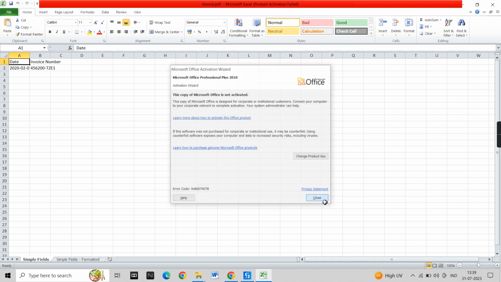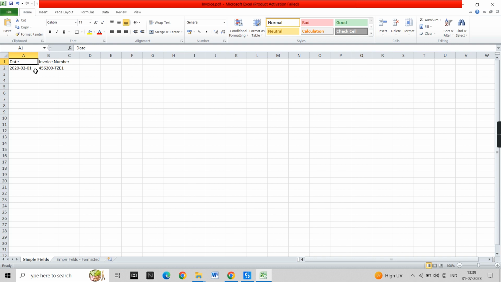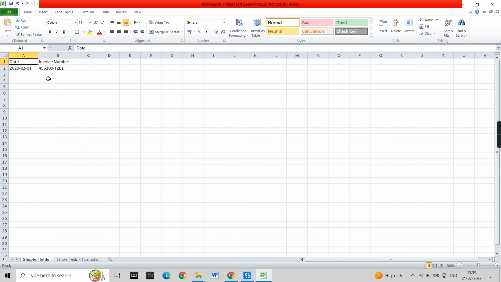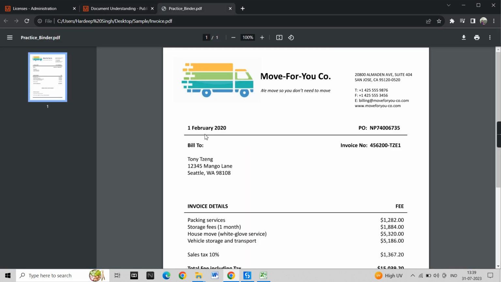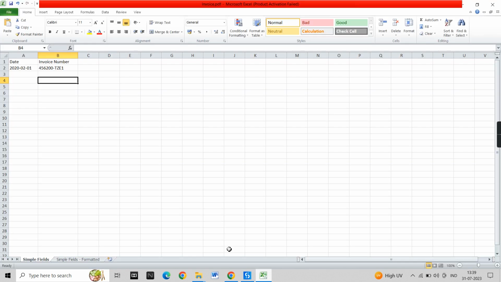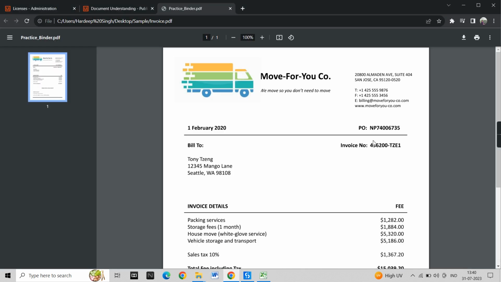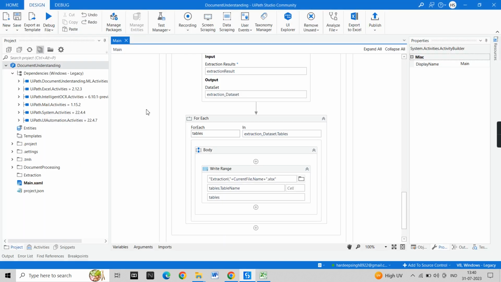Now you can see the date and the invoice number of the invoice. We can verify it also. The date is 1st February, and 456 is the invoice number, and 456 is the invoice number. So yes, this concludes our automation here.